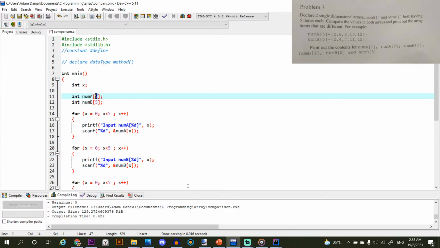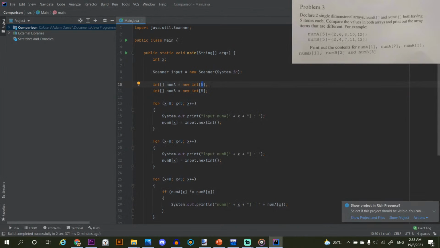So this is a disadvantage for C because very often we need to access the code in order to change the array size, which is not good. However, in Java we can just do it in one program, so that would be much more convenient.